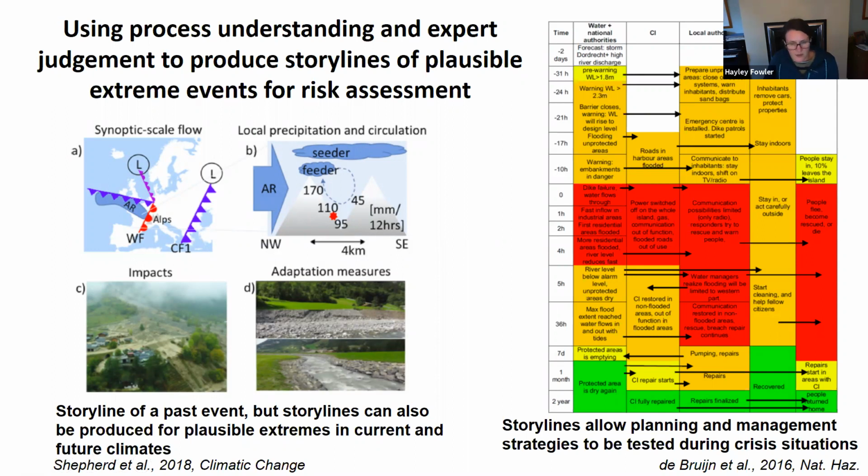I think to summarize, what's crucial now as we think about what we actually need to know about in terms of impacts, what we need to know about in terms of adaptation decisions, and then feed that backwards actually to the climate science. Climate science can provide brilliant answers. It can provide models that can now reproduce even convective extreme rainfall events very well, and good projections of what might happen in the future, but it can only tell us what we ask of it, and we need to know what we don't understand and what we need to know first to then design some co-design experiments or simulations with climate science and decision makers' involvement to actually really think about how do we move forward with adaptation.